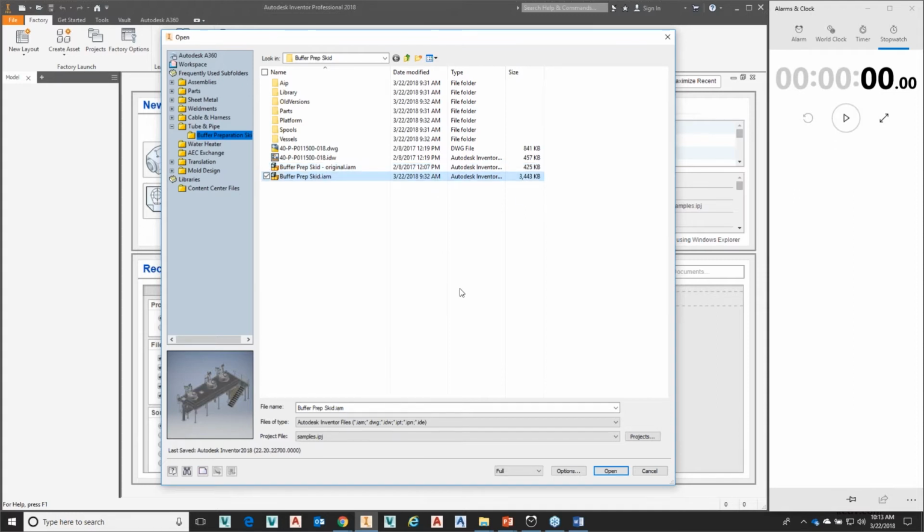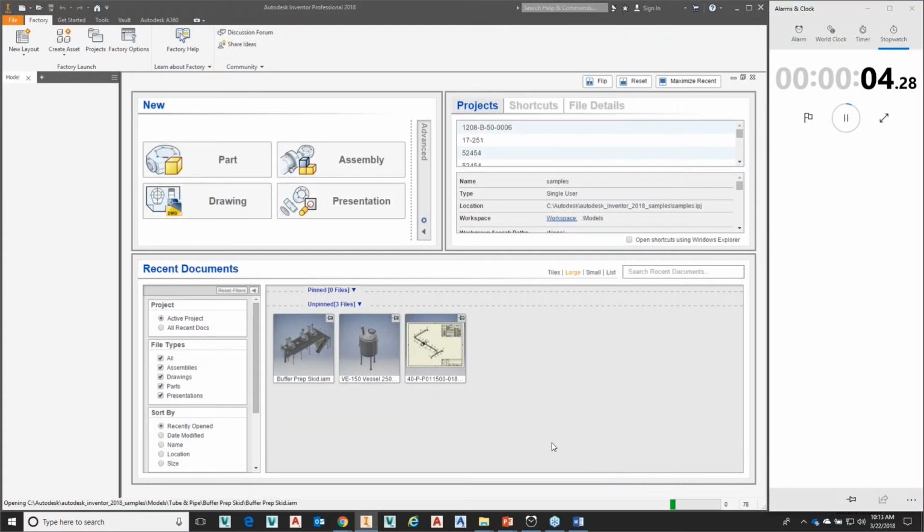So this should open up a bit faster, and we can go ahead and time it here in just a moment. So let me show you how you can access Express Mode. So in 2018, you can see here right away I can say load the full assembly or load it up in Express Mode. And so I'm going to go ahead and choose Express. I'm going to start my timer here, or maybe on the count of 3, I'll actually click open. There we go. It's going to be 1, 2, and 3.